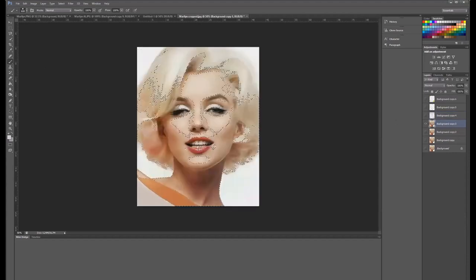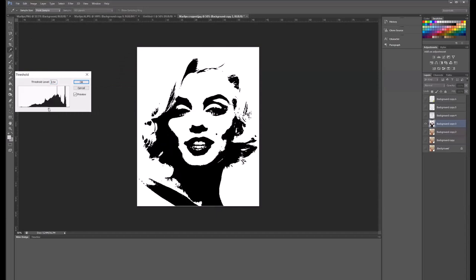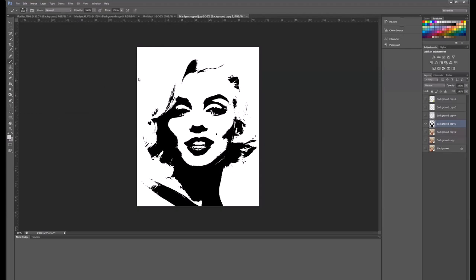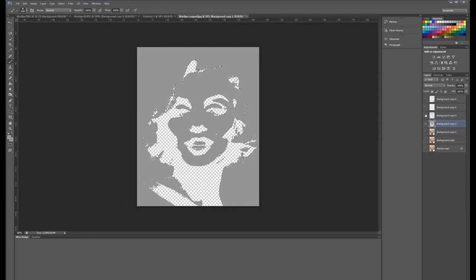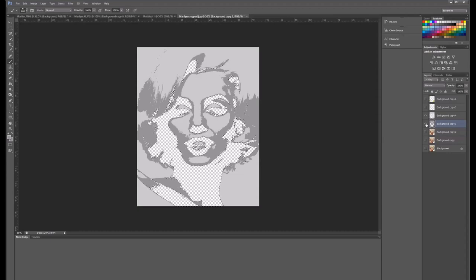And I progress like that. So go to the next one, choose some middle grays. So image, adjustment, threshold, and I'll choose probably something like this. Repeat exactly the same thing. So go to select, color, pick up the white, okay. And I'm going to choose a darker gray. So you pick up this one, and that's the gray. Invert the selection, delete the blacks. If I just see what the grays are, there's a light gray, a medium gray.